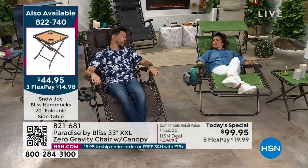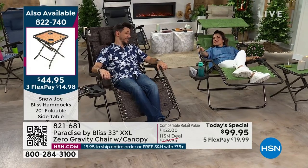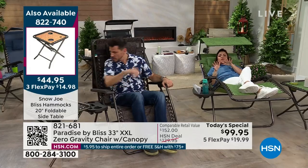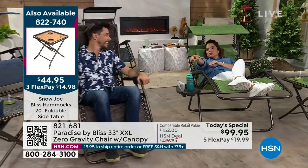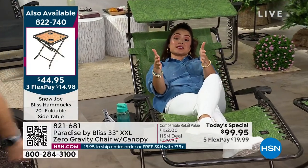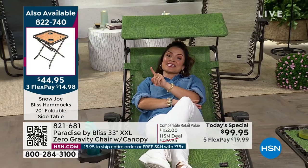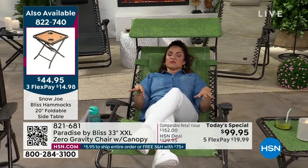These chairs are known for their comfort, their plushness, their quality, and their size. Everywhere you go when you're looking for zero gravity chairs, 26 inches is the standard. So if you are comparison shopping, you're going to see that size is more than what we are doing today, and these extras — the sunshade usually you've got to purchase extra, the clip tray, the pillow — it's all coming included.